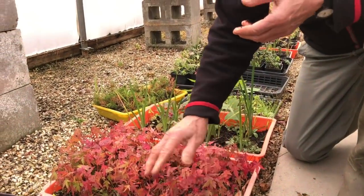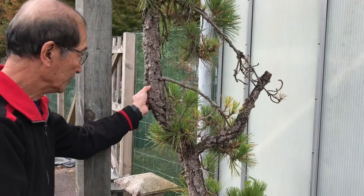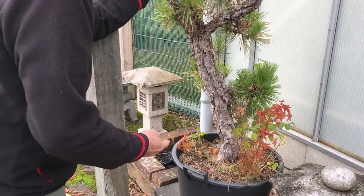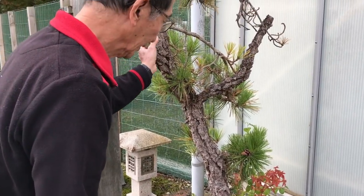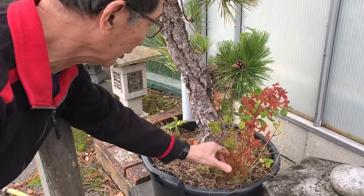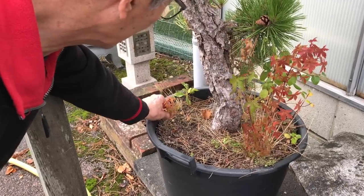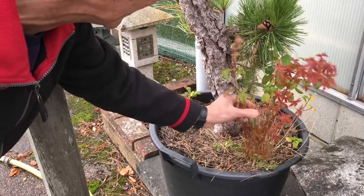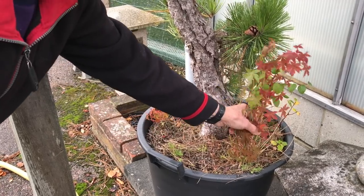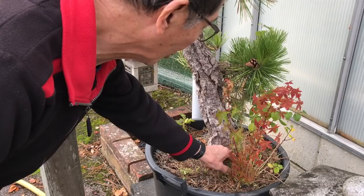In fact it is so easy that I will show you — we have found maple seedlings growing in the pots of other plants. This large garden pine that we are growing has been here for quite a few years, and these are just the stray maple seedlings that have fallen into the pot. This tree must be about two years old, and this is last year's seedling. So you can see that these maple seeds, wherever they fall, they will germinate.